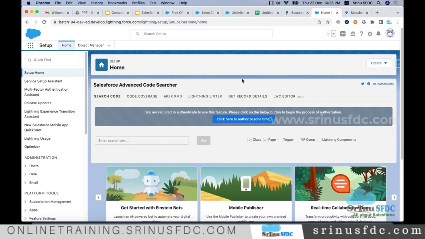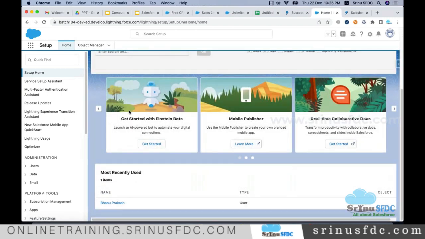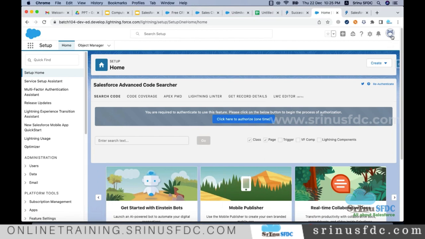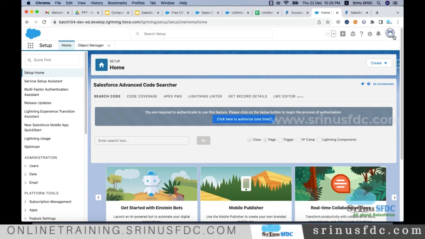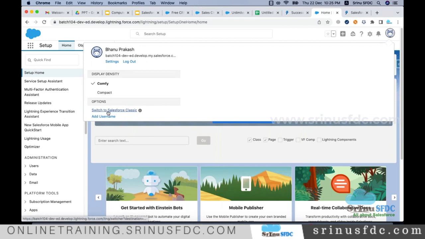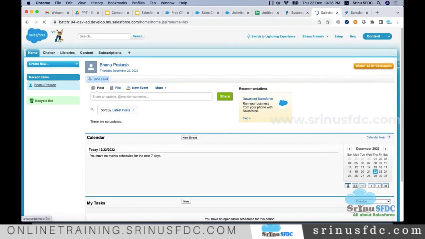Before we proceed further to explore here, people talk about Lightning Experience and Salesforce Classic. There are two things. Before 2015, the look and feel of Salesforce was different. What you are seeing now is the latest interface, Lightning Experience. Once you log in, when you click on the top right, this is what we call the user profile icon. View profile. Click on that, and you will see an option, switch to Salesforce Classic. This is the old look and feel.